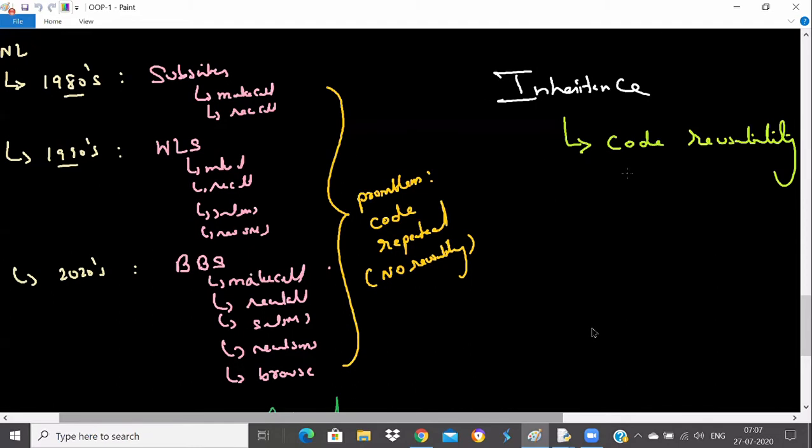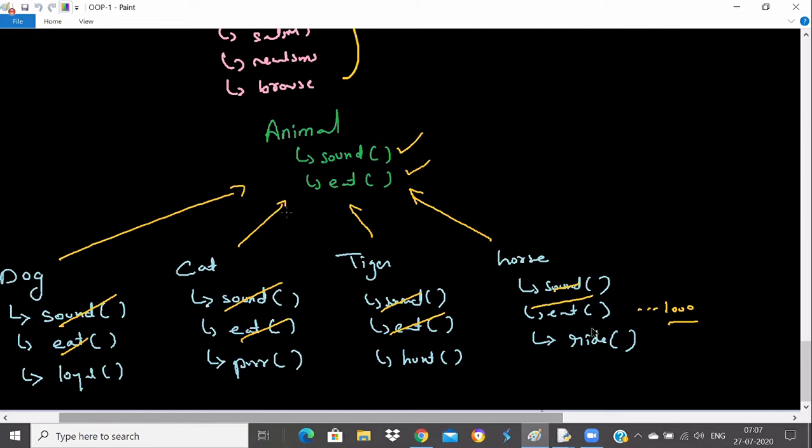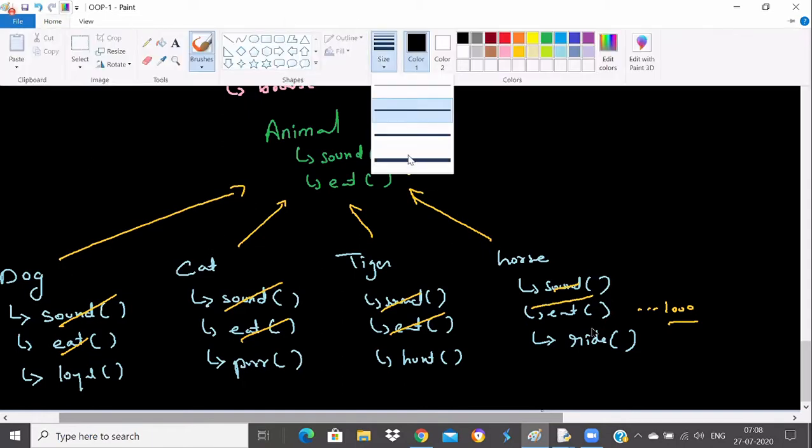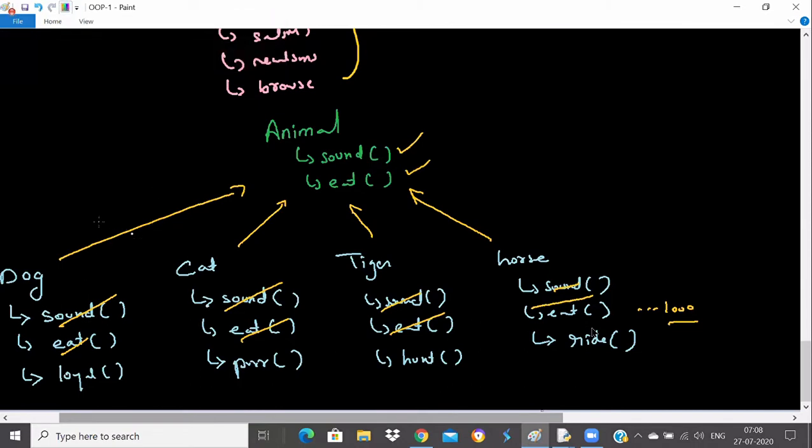I can also mention a couple of other advantages, like they all become related classes, so you're grouping all the hierarchically related classes. Like in our next example where we have taken dog, cat, and tiger, I can say that all of them have a relationship called an is-a relationship, meaning that dog is an animal, cat is an animal, tiger is an animal, and horse too, and they all have the is-a relationship. So you're making a hierarchical relationship, and it's also good for grouping all the related classes. That is another advantage of using inheritance.